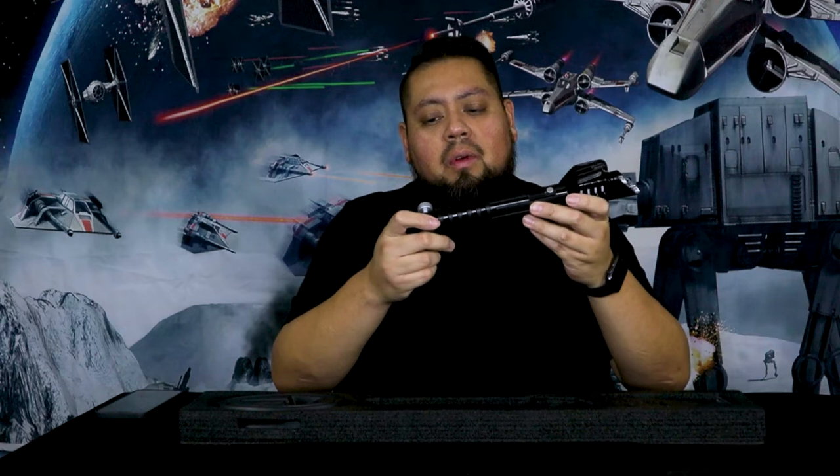This is where the blade goes — you can see it has a little cap, I took it off. Here's the on/off switch right here. It's actually compatible with your — I forgot what they call it — the circle built clip thing, not the D-loop, the other one. You can get that also at Dok-Ondar's for like 20 bucks. Build quality is beautiful and it sounds good.